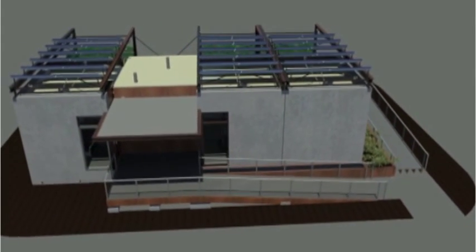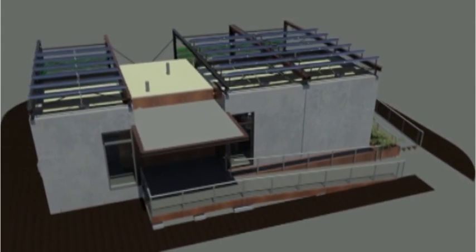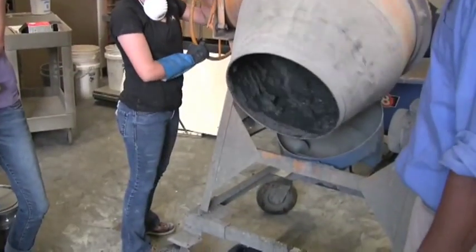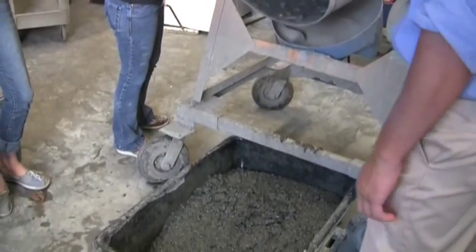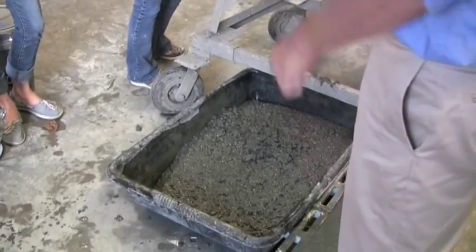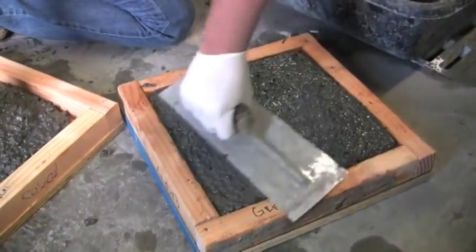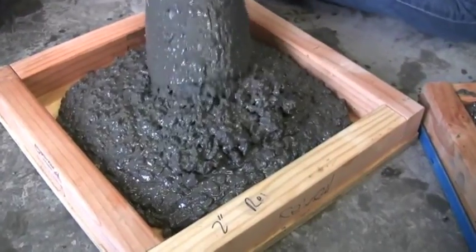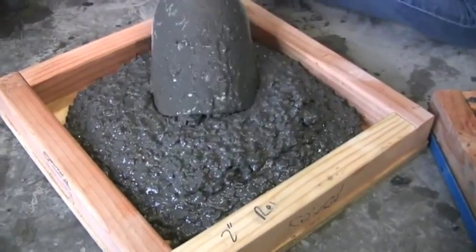Urban Eden is defined by diversity and technological innovation combined with a respect for and intimacy with the natural world. Envisioned as an urban infill project for young professionals or empty nesters, the home's design begins with an ancient urban building material, expertly modified to become eco-friendly: precast geopolymer cement concrete.